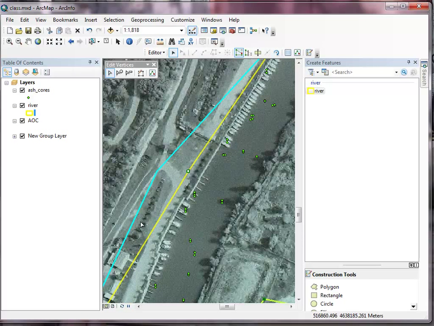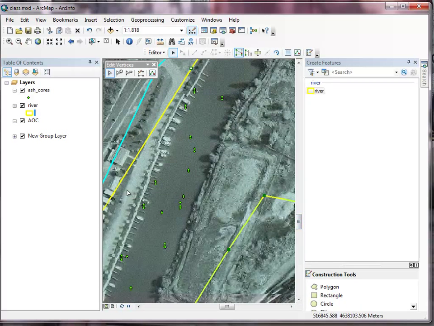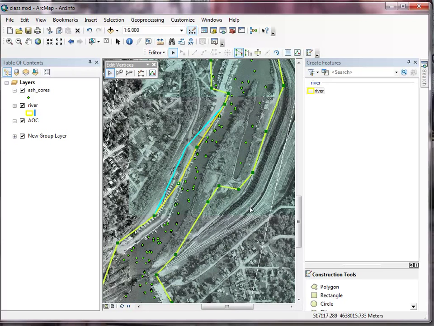So now what you need to do is work your way around the river, and the ultimate goal is, like here, I don't have to be right on the edge because the photos are not that accurate, but I don't want to include a lot of land because it makes the costs for the excavation go up. And of course, the more zoomed out I am, the larger the amount of incorporated sediments along the river are going to be.